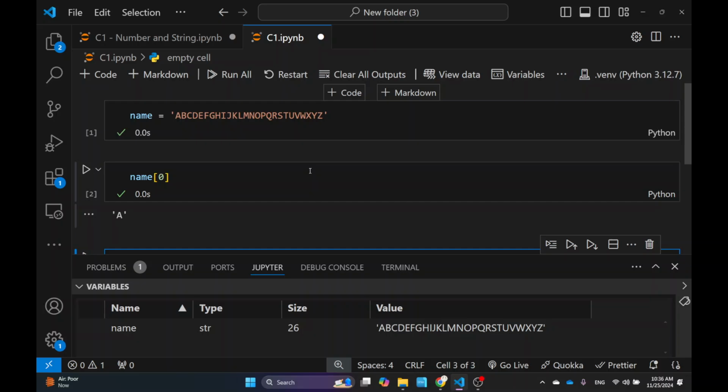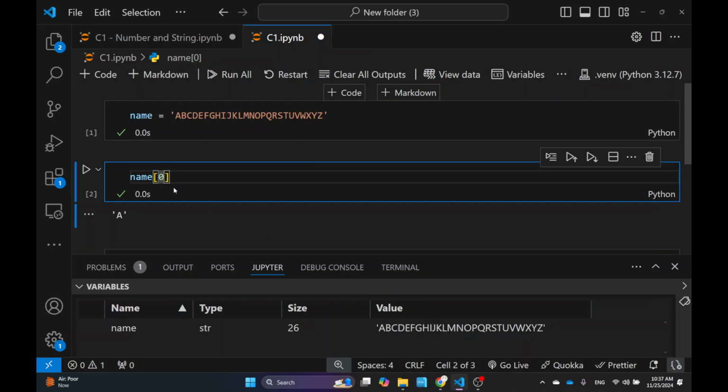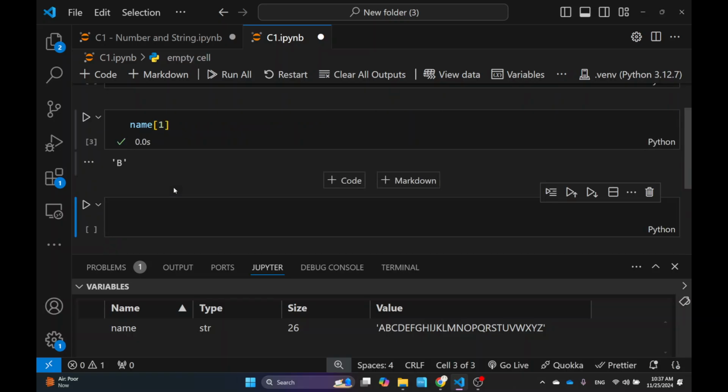Okay? So this is going to be quite unnatural for you at first if you've never done modern programming before. And of course you can guess if I put 1 in here, 1 is not the first item. 1 is the second item. It's B. Okay, so better get used to it now.